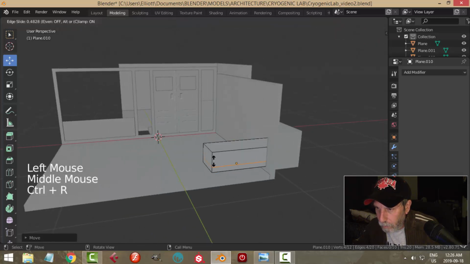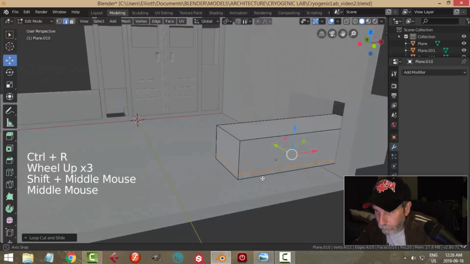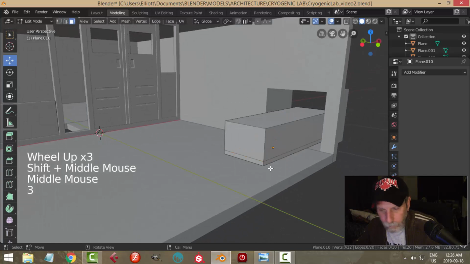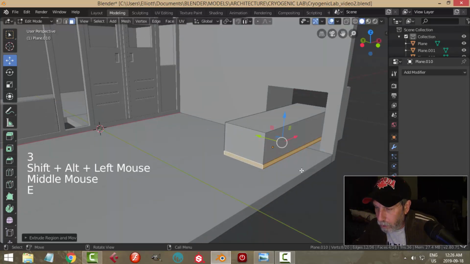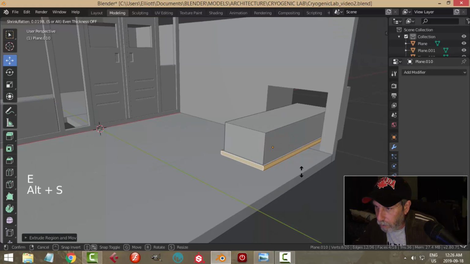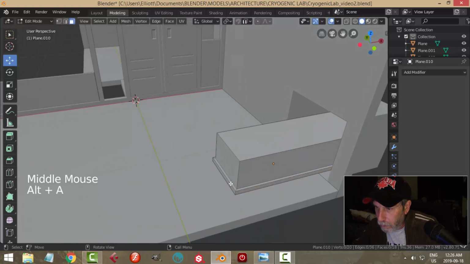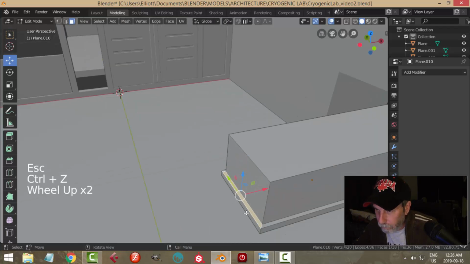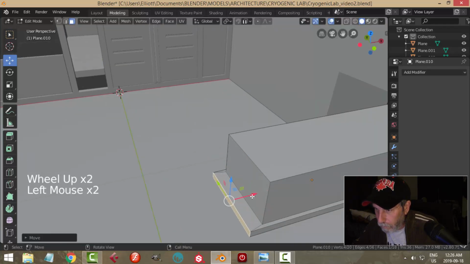Okay, so here's what I was thinking for this guy. Come down here, select those, E and Alt-S, let's pull. Let's come out a bit there, but let's come out further in the front, not that one. Let's come out further in the front.